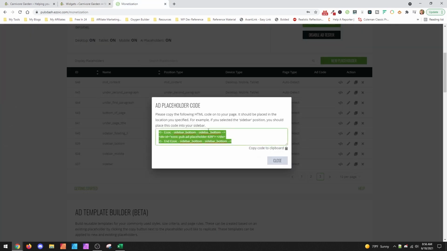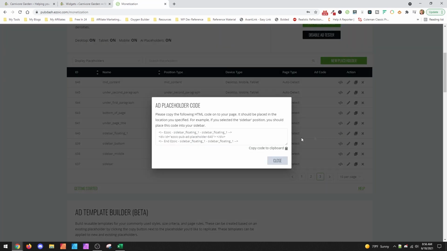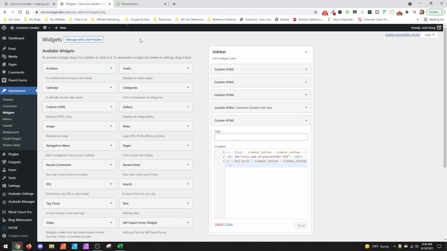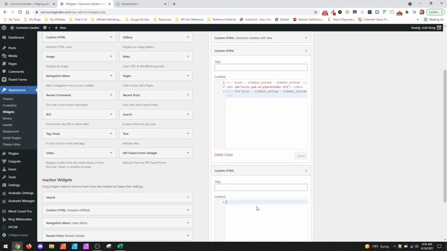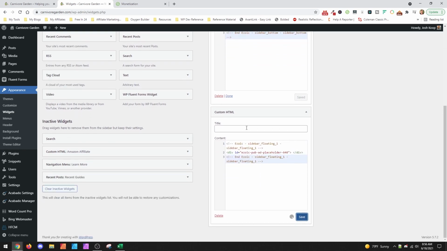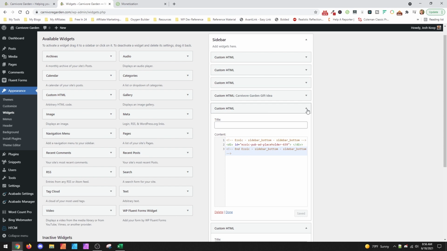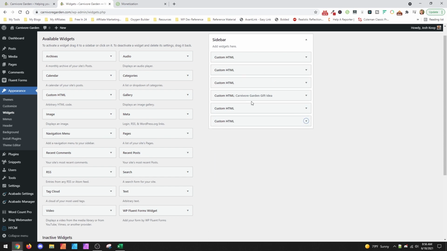But what you need is the sidebar floating has to be below everything else. Go ahead and grab sidebar floating, and you're going to make one more down here for custom HTML, which will be the floater. So this is going to give you now all of your ads inside the sidebar, and they'll be very organized. So what I would do is make sure at least that you have the necessary elements. So at least 2 elements in the sidebar, so you can be above the top one, underneath the top one, and then underneath the very bottom, and then you can add the floating at the very end. And then now your sidebar is locked in place.